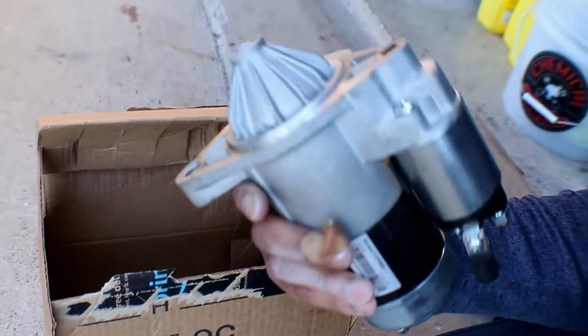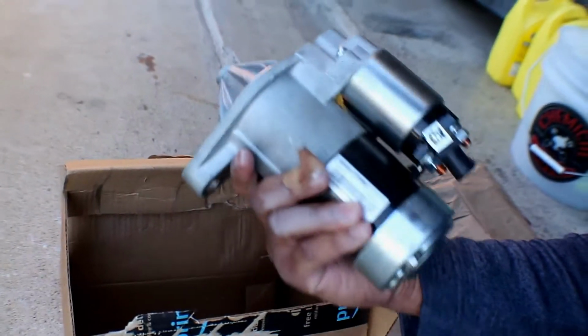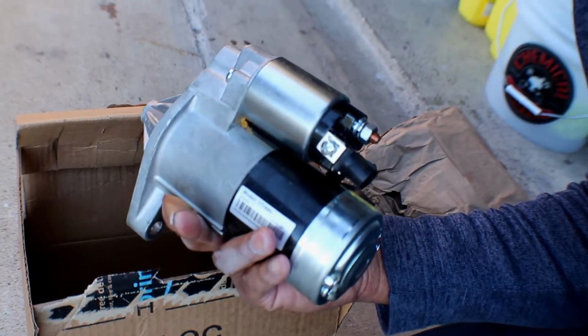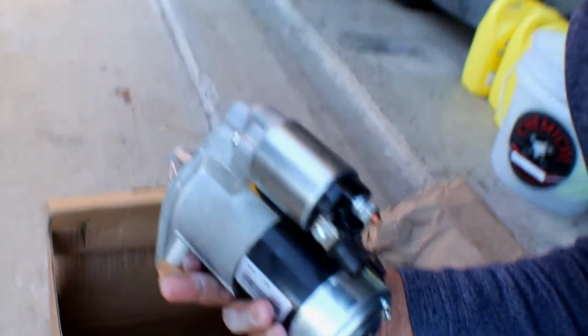Oh boy. And the other starter, yeah, I don't know, I took it somewhere and I got a band-aid that's coming off. Well, that's not good. That's not good at all. It looks the same, but the plug is not the same whatsoever. What should I do?